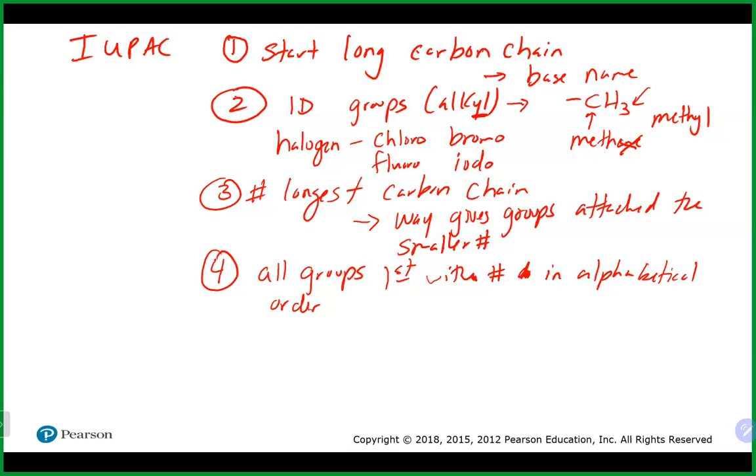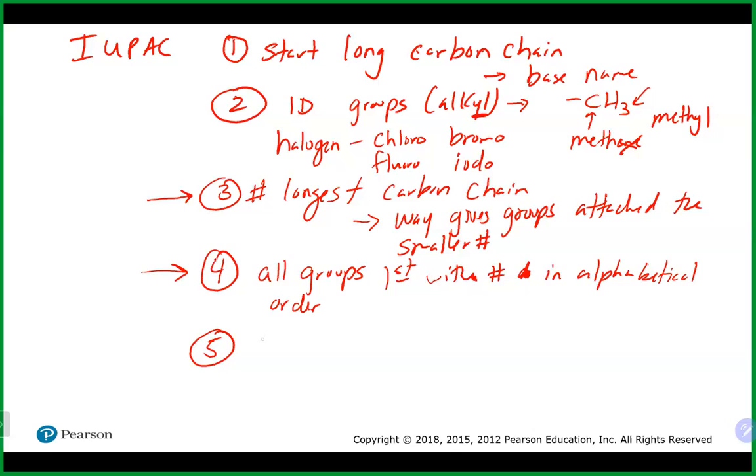Now, the one case where, if you got to this point and it did not make a difference in terms of which way you go to number the chain, you would then want to consider alphabetical order in terms of which way you should number, giving the smaller number in that case, if it happens to be no difference which way you go. When you got all that together, pretty much you just put it together in alphabetical order.